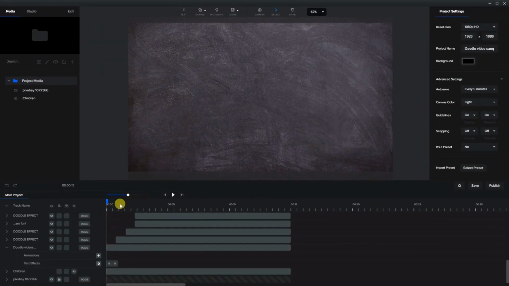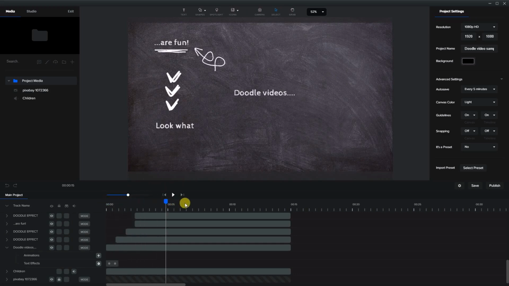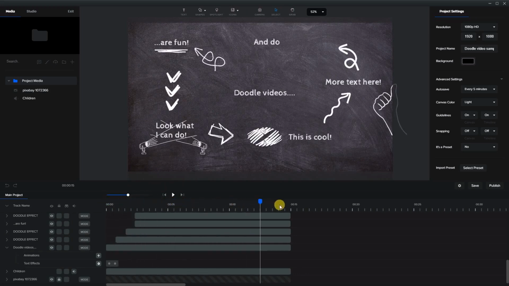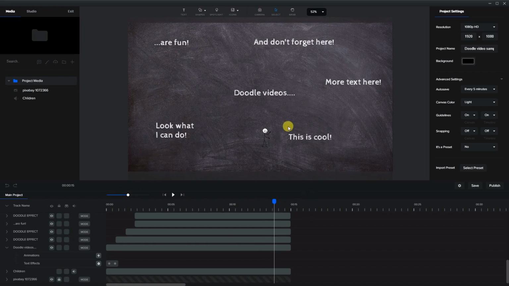So the interesting thing about this particular video, it's a bit different than usual in that the whole video will take place on the one scene, and then we're going to use a lot of camera work to show the different aspects of the scene. So I added a whole bunch of different doodle elements here.